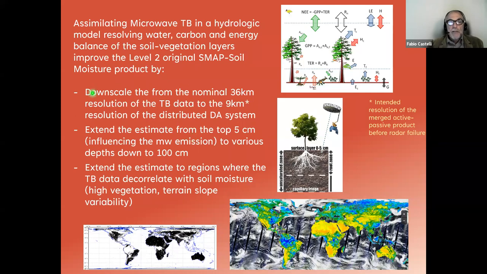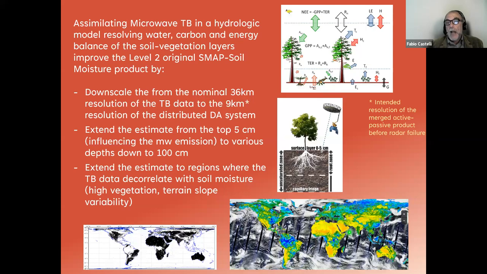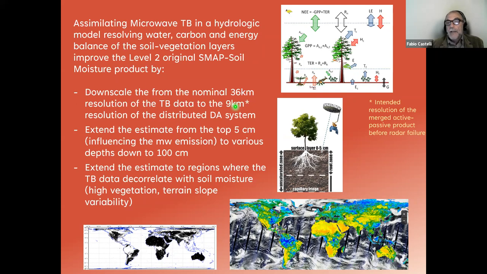The result is that the improved product — called the Level 4 product — has quite a number of advantages with respect to the standard product that uses brightness temperature only without a hydrologic model. For example, the brightness temperature observation has a nominal resolution of 36 kilometers. The mission was designed to provide a product at 9-kilometer resolution using a combination of passive and active (radar) sensors. The radar had a major failure a few months after launch, but the assimilation system allows the mission to provide the design 9-kilometer resolution even with only the passive sensor.